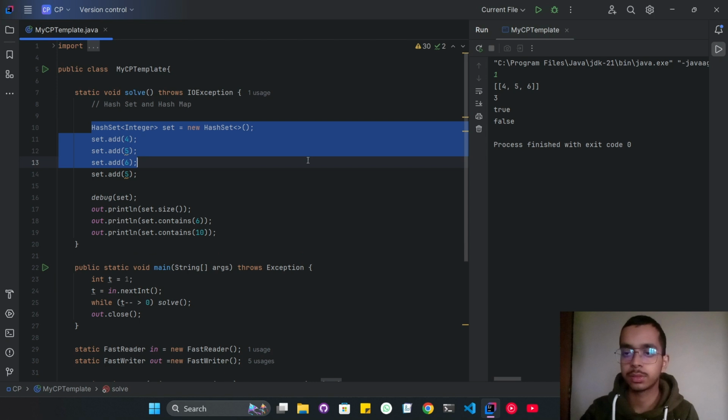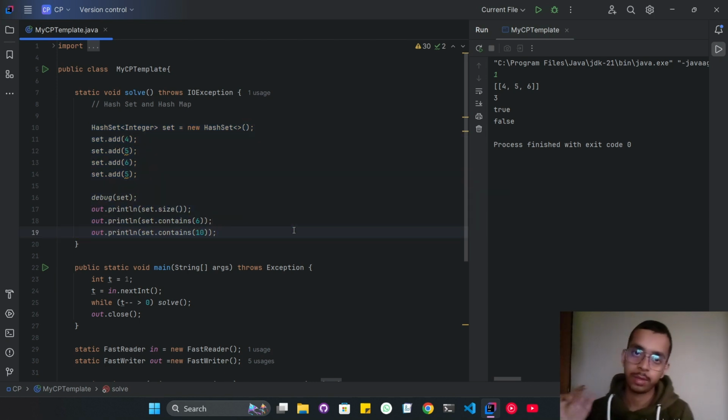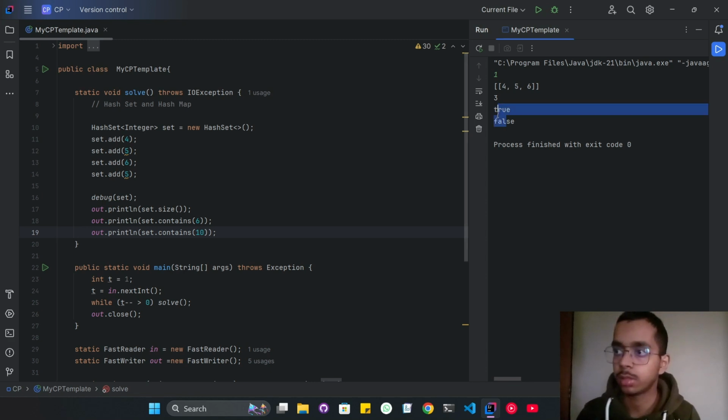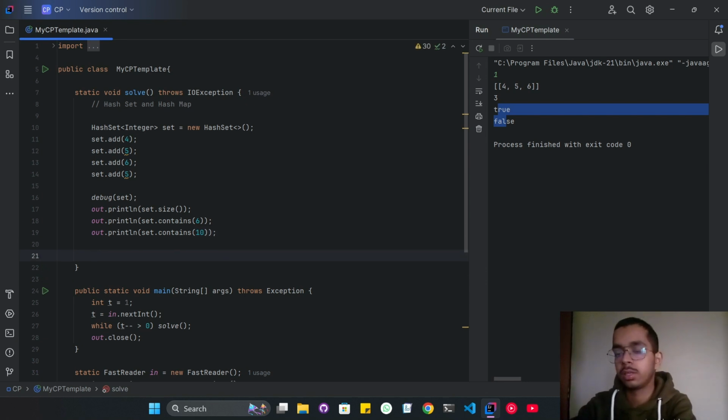That's the specialty of hash sets: they don't store duplicates. So in case you want to find unique values in an array, it can be used. For the number of unique values, it gives you the size. Then you get true because it does contain six, and false because it does not contain 10. So that's for your hash set.